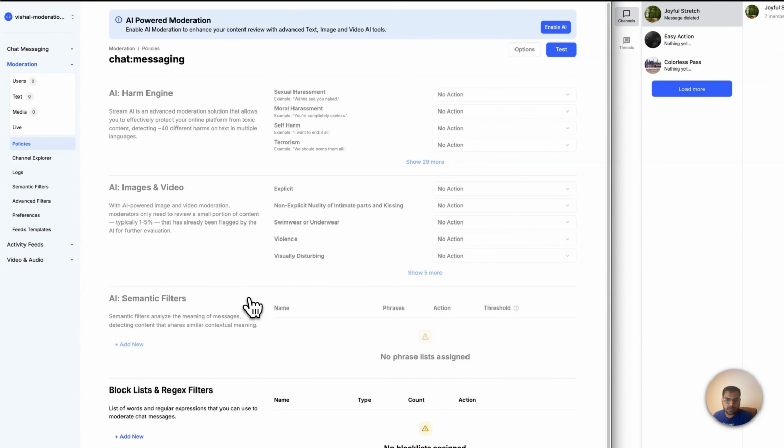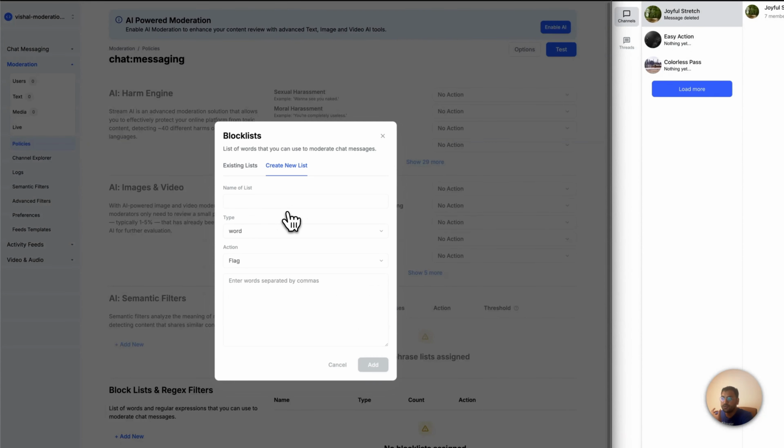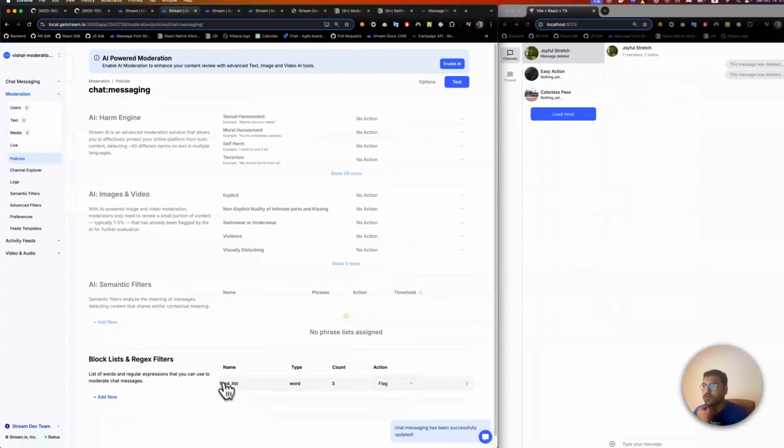So in the beginning, since customer doesn't have AI moderation, all the AI moderation related options will be disabled for that customer. Let's start with some block lists since it's part of the basic package. If you want to create a new block list or assign a block list to this policy, you can click here to add a new block list. You have all the available or pre-existing block lists. For example, profanity, we provide that out of the box. You can choose to add it, or you can choose to create a new list yourself. I'm going to create, let's say, a food list, which is just a list of words that I want to flag, and I'm going to say banana, cupcake, apples. So add, and there you go. So you have assigned the block list to this specific policy.